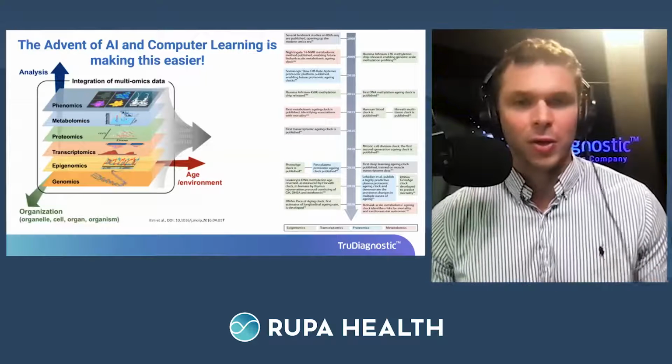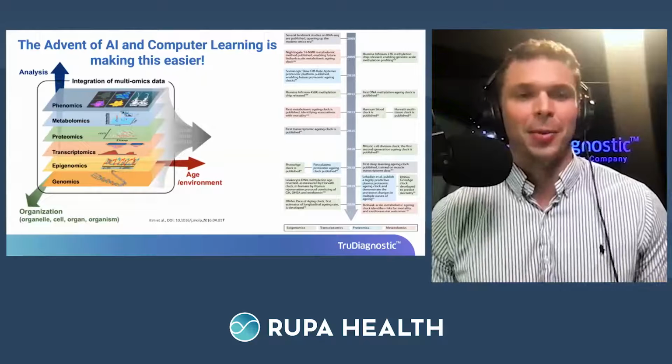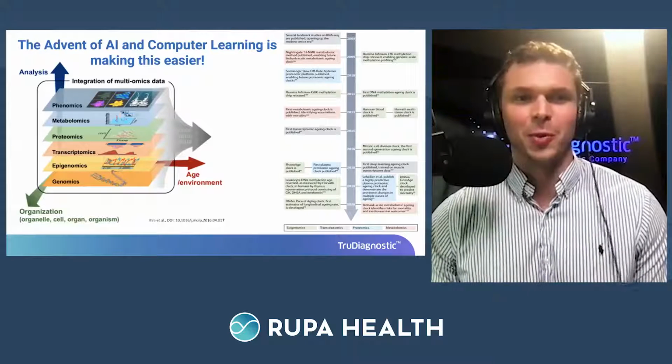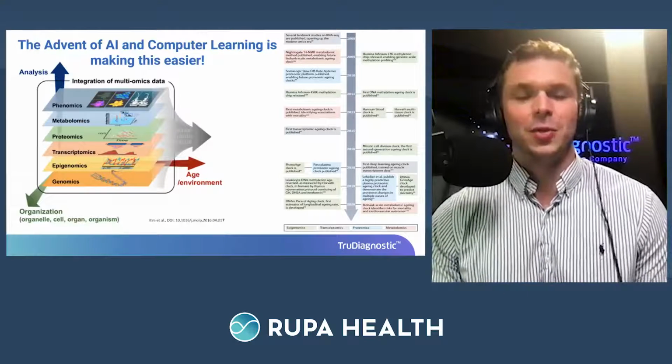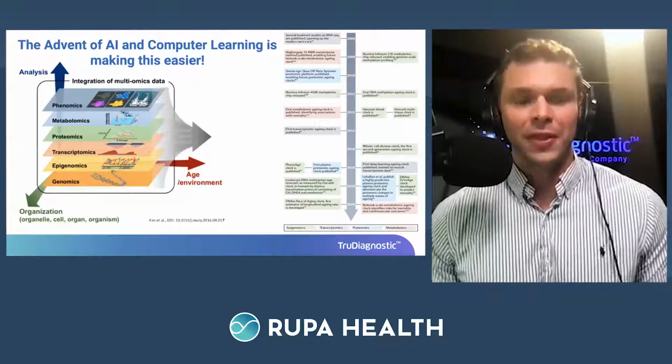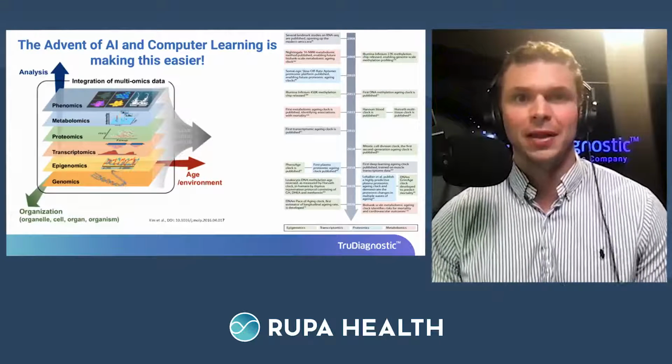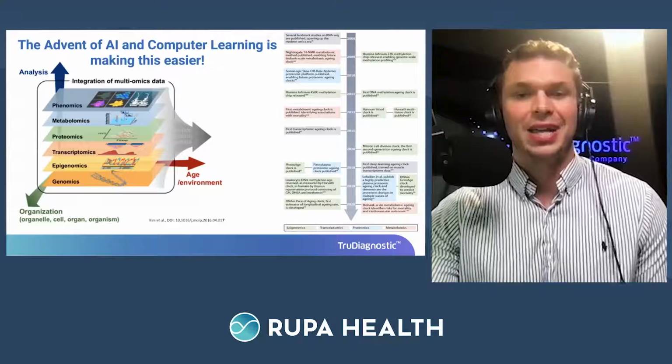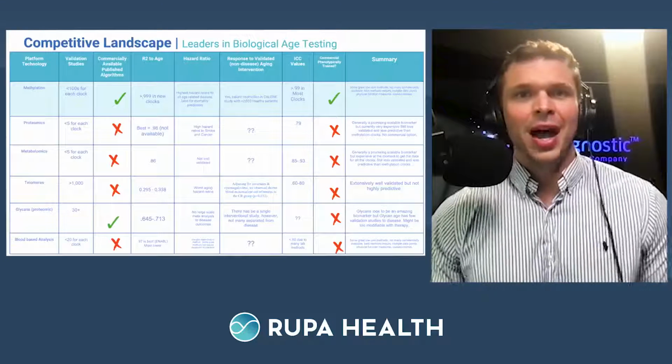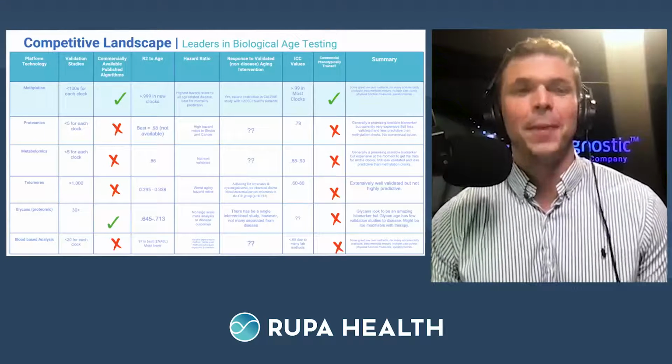Do they have a worse immune system? Are they able to have a VO2 max or respiratory function that is sufficient with the aging process? Those are all the things we want to add to a bigger picture, and this multi-omic and computer learning approach has definitely improved that. I always like to compare these platforms.